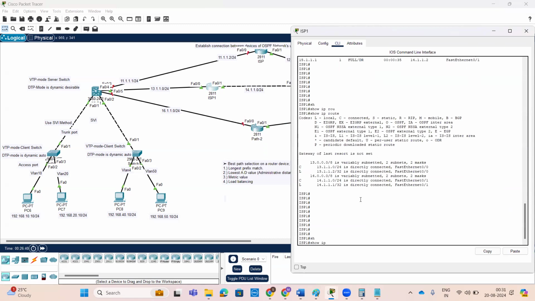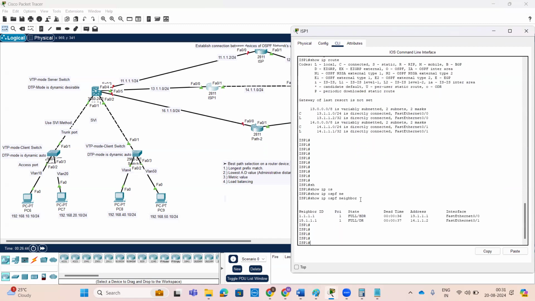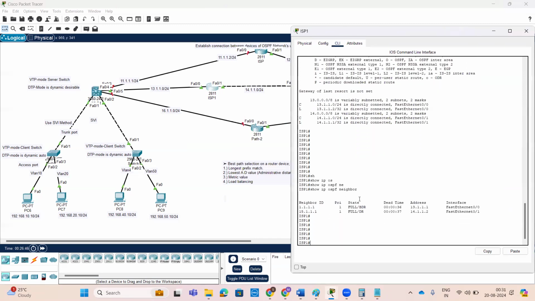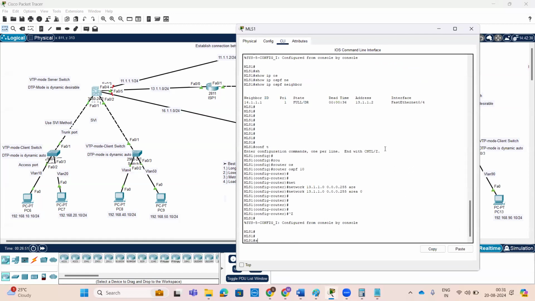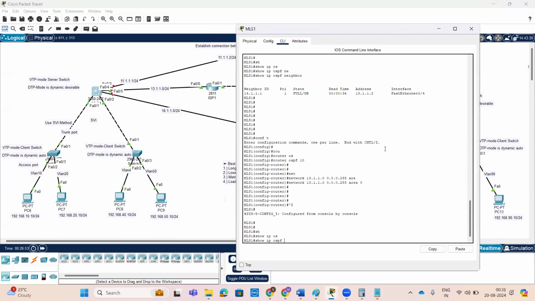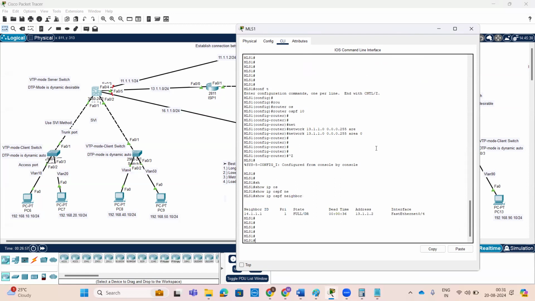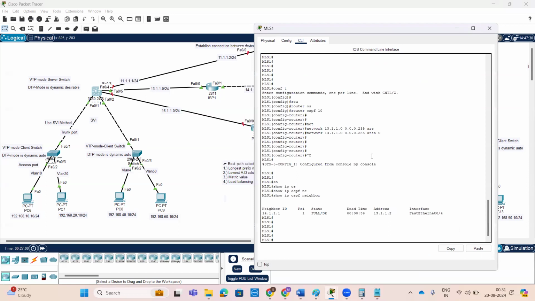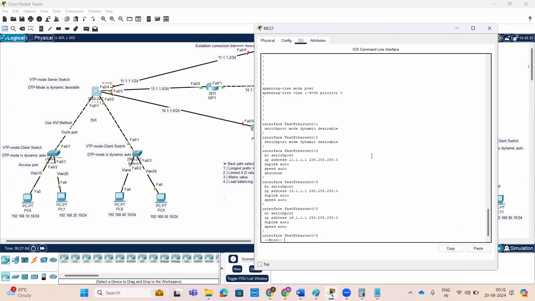Show IP OSPF neighbor. Then running configuration.